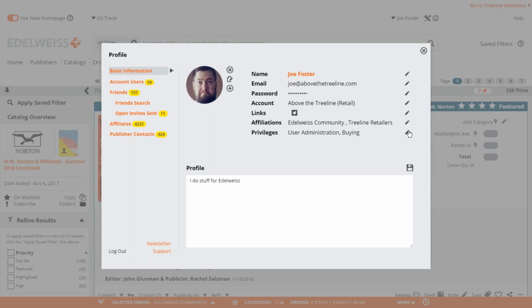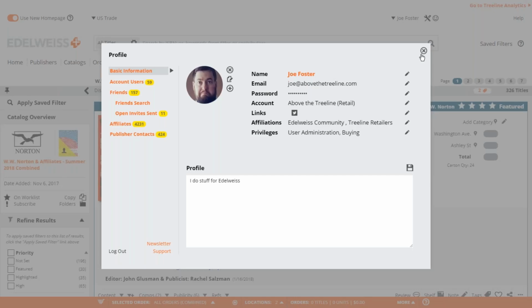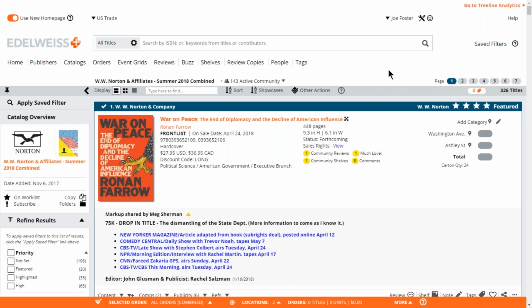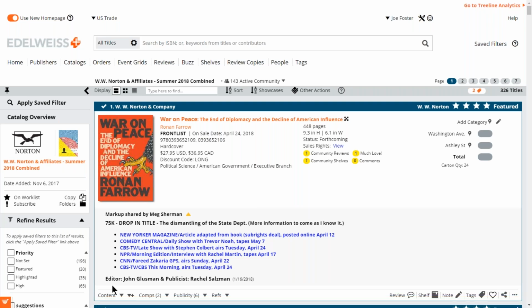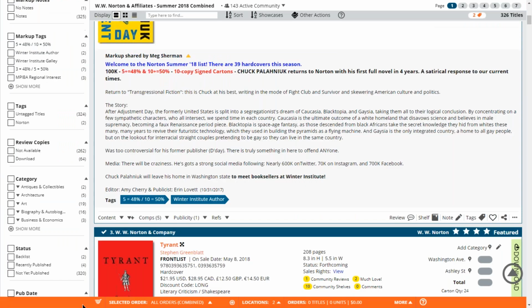If you are a user administrator, you can come in here and click on the buying privilege to give that to yourself. If you don't have either of those, then just contact us, support@abovethetreeline.com. That is a case of basically how you registered, and we can fix that really quickly. So if you don't have buying privileges, let us know and we can help. That being said, sometimes this might be closed down. So sometimes people want to go through a catalog without having the buying stuff in the way, so they can just kind of scroll through. So you can open and close the buying tools here, just clicking on the little shopping cart.